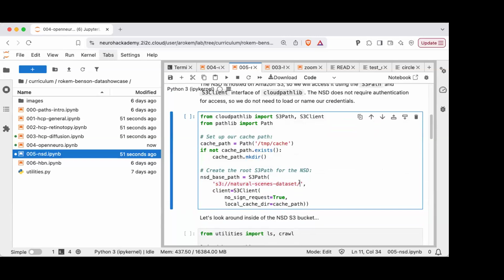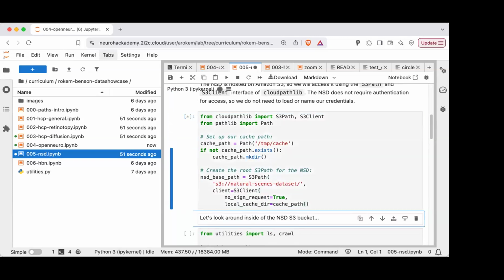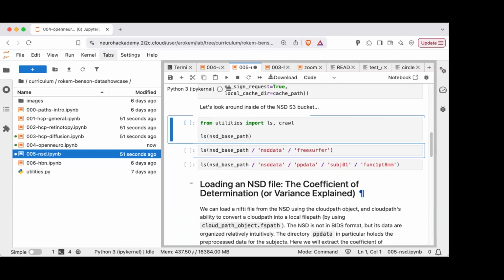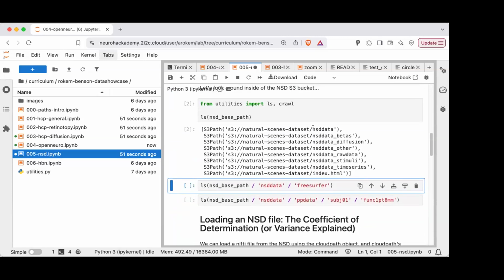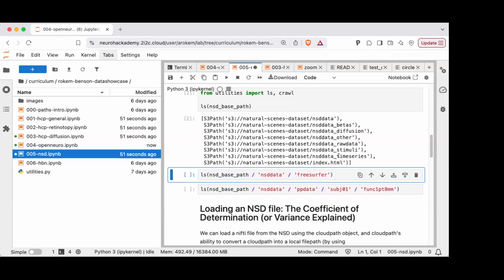Kendrick showed you a web view of this S3 bucket, where you browse the folders and files and find individual files. You can also see this S3 bucket through the cloud path API. So this base path gives the top level folders. You can see there's raw data, time series, diffusion, and so on.